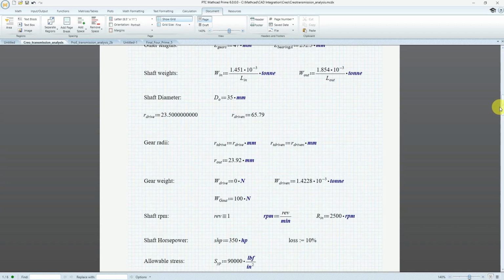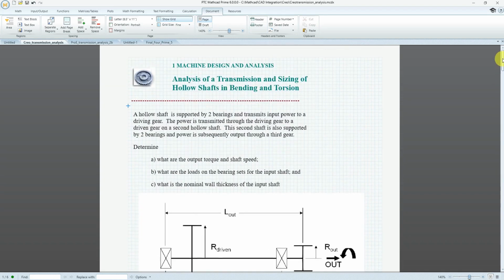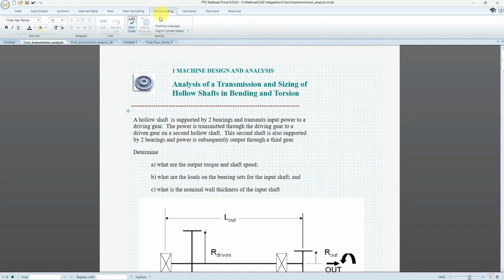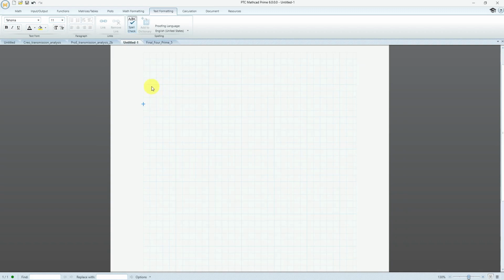Second enhancement to take a look at, spelling. Let's go up to find some text in here. Here I have a paragraph, a bunch of text that's in here. If you go to the text formatting tab, you now have spell check. For the proofing language, all I have in here is English for proofing, but there is a spell check that is on. To show you this, let me go to a blank document.